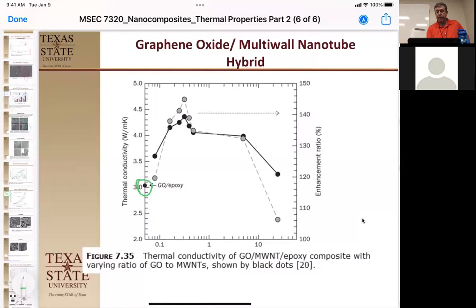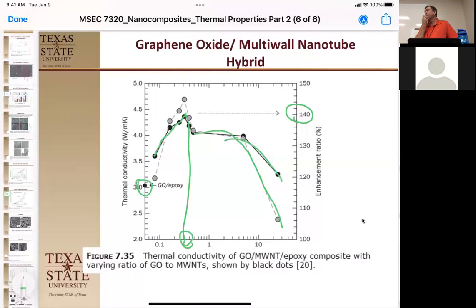But then when they have, let's see, where's this, oh, yeah. We're adding carbon nanotubes here, and we get a percent enhancement of 140% just at this loading here, okay? But notice that we have a drop off as the loading gets too high, okay? What can account for the drop off when the loading gets too high?